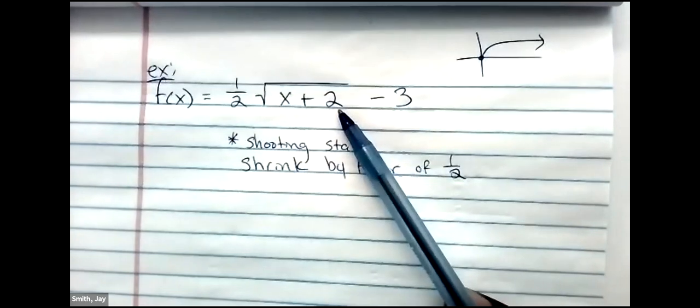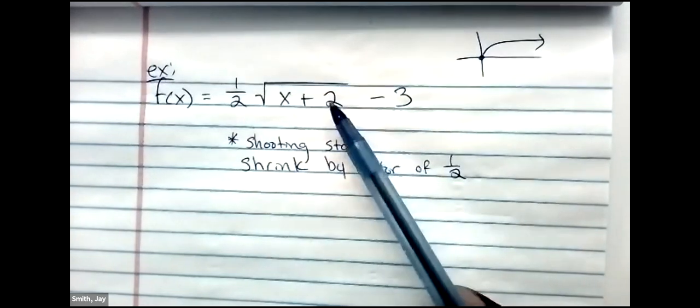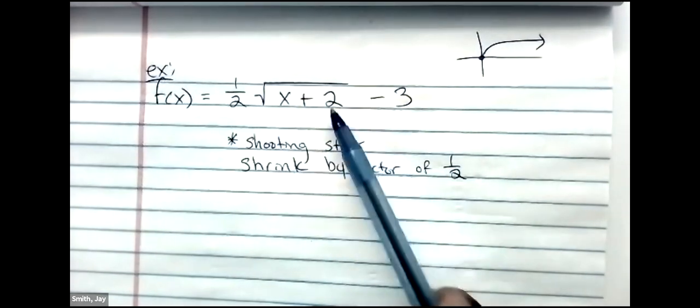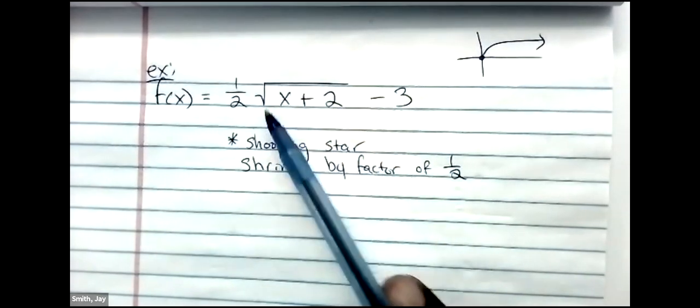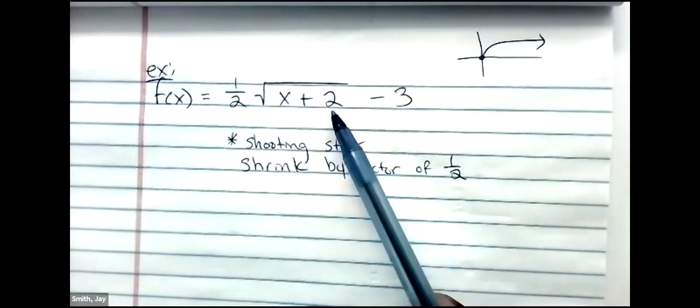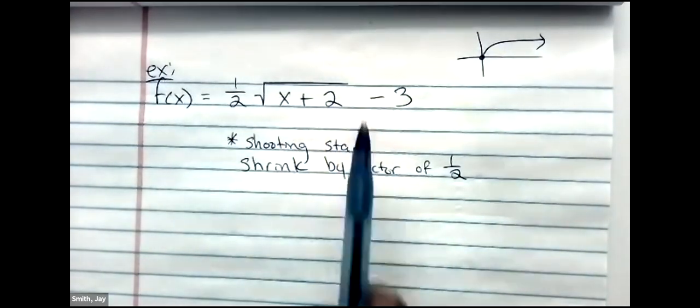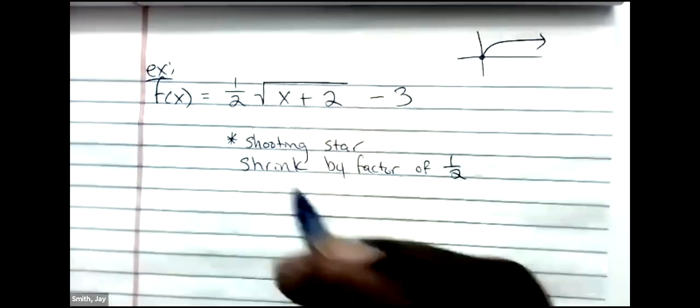We have a horizontal component. We know it's a horizontal component, positive 2, because it's attached to the x through that square root symbol. So this positive 2 underneath our radical, that's how we attach to x. This is how we know that it's a horizontal shift. Horizontal shifts go the opposite of what we think. We see positive 2, so this means we're going to have to shift it to the left 2 units.